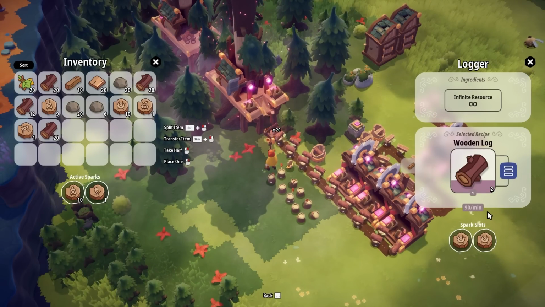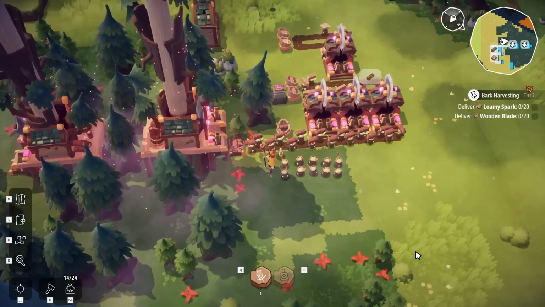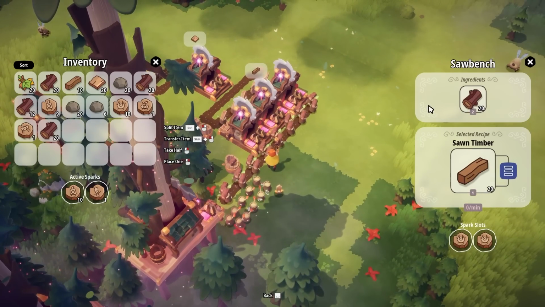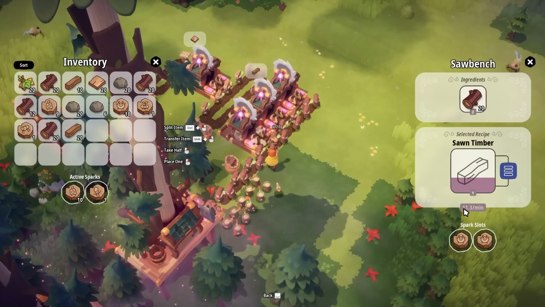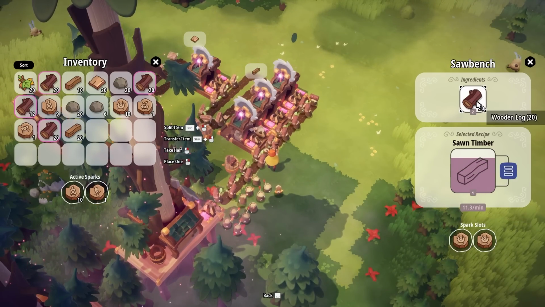Now, one of the very simplest things that we can do is, as I've shown previously, let me move this out so they start working again. They produce 90 a minute over here. And down here, the sawmill, rather the saw bench, can produce, if I just take that out, 11.3 a minute, and that takes 2 wooden logs.